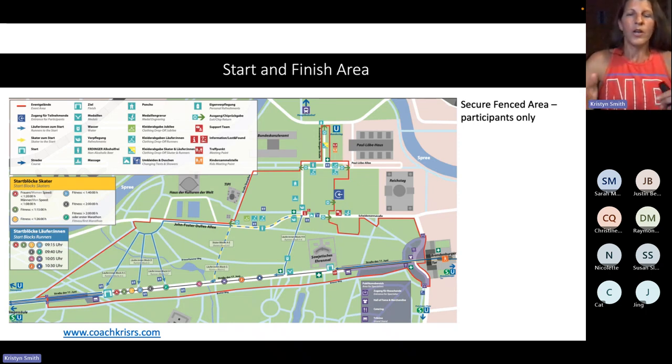They are going to check your wristband — only people with wristbands are allowed through. There is one entrance and I've pointed it out on the map. It is basically in front of the Reichstag. You're going to see and recognize the Reichstag — it's a huge, historic landmark. You're going to very easily be able to identify it, but just keep in your head that the way you want to get in is in front of the Reichstag.